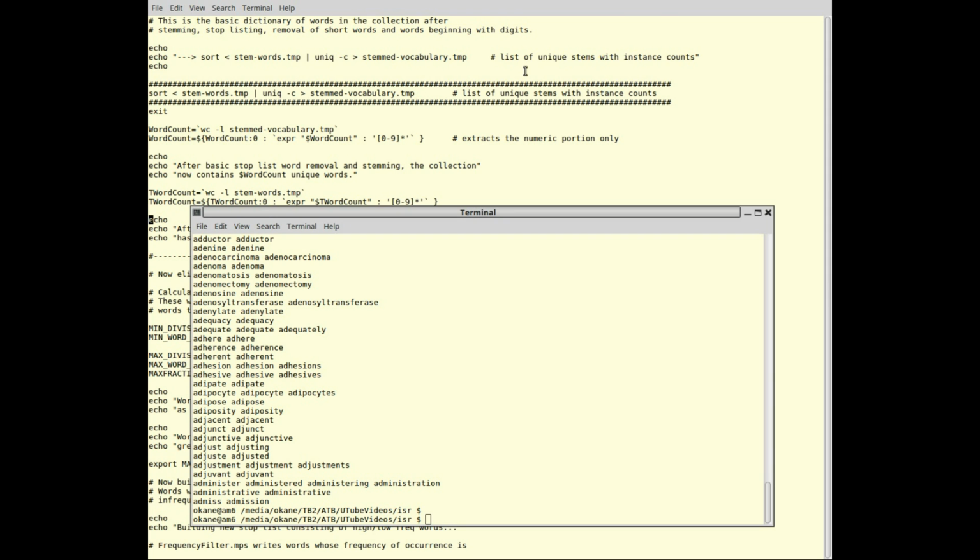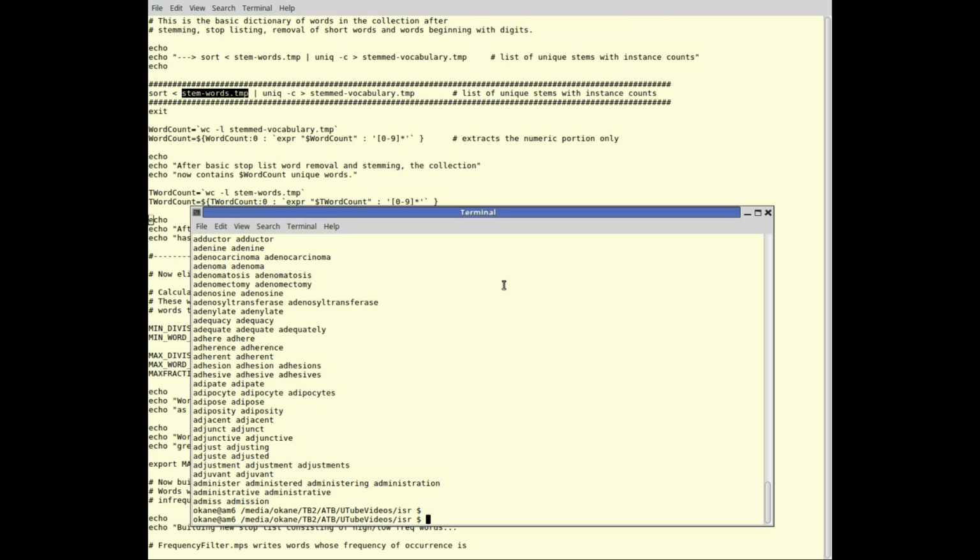That's the entire vocabulary dumped out after having been stemmed. It came from a previous step, from stems.mumps. It's not by document or anything. It's just a continuous file.